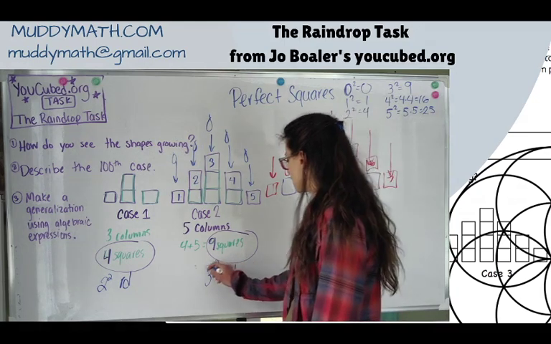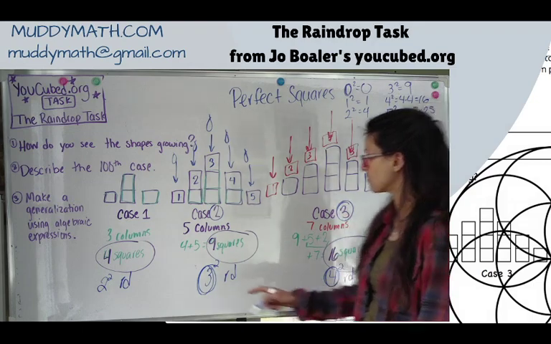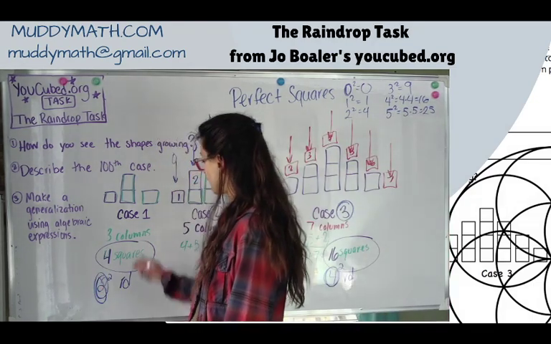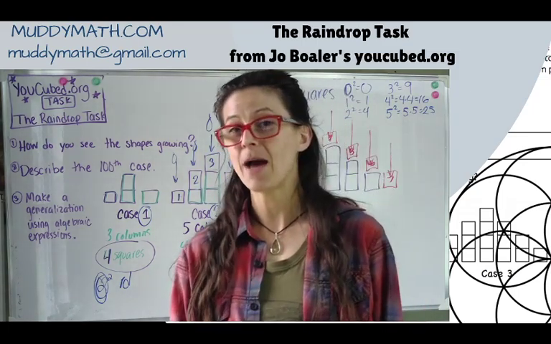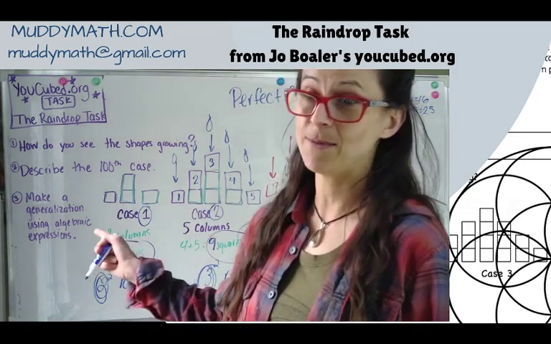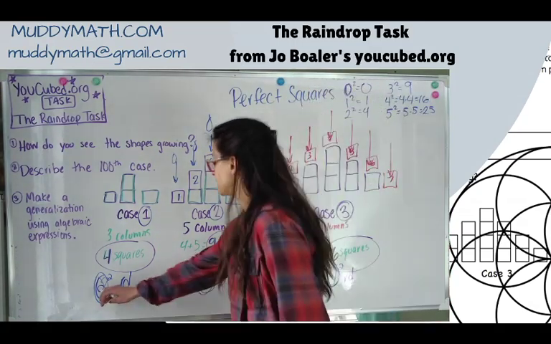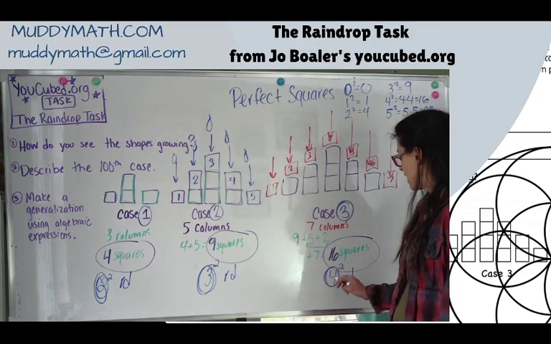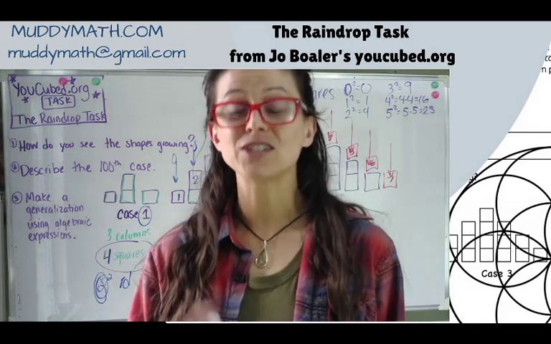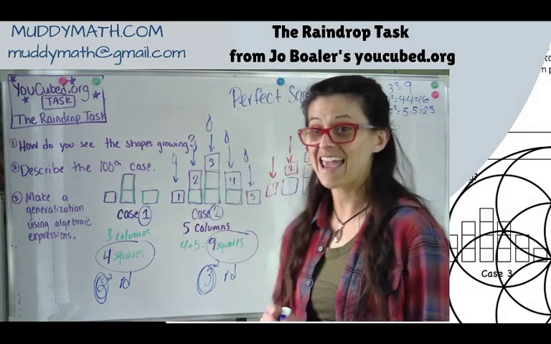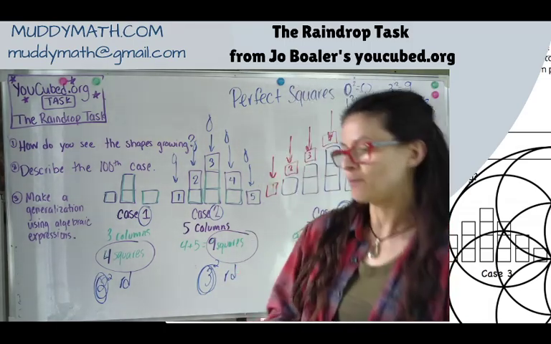So, 3 and 2 is the same relationship as 4 is to 3, and the base here of this power is 2, and the case number is 1. What do you notice about the base of the power related to the number of squares in the image and the case number? What do you recognize between the base in the power and then the case number? The base of the perfect square is 1 more than the case.